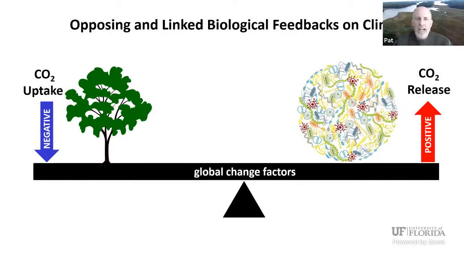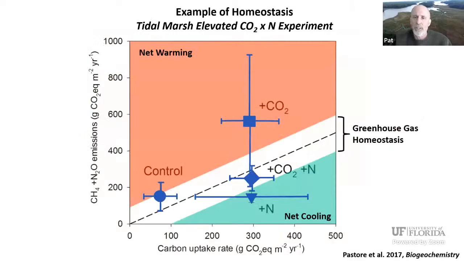So basically, we have these plant processes that tend to remove carbon dioxide from the atmosphere, which lead to less carbon dioxide and therefore negative forcing of climate. But then we have on the other side microbial processes that add these gases back. And my point is that in this case, global change is the theme of the teeter-totter there, but you could think of that as management actions that we might take. And because these things are linked, they place some limit on what we can achieve. And essentially, I think of this limit as the tendency of ecosystems to be homeostatic with respect to greenhouse gases.